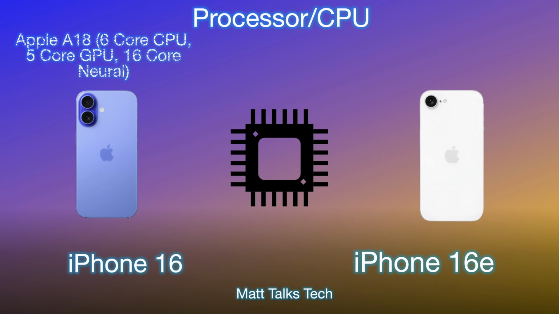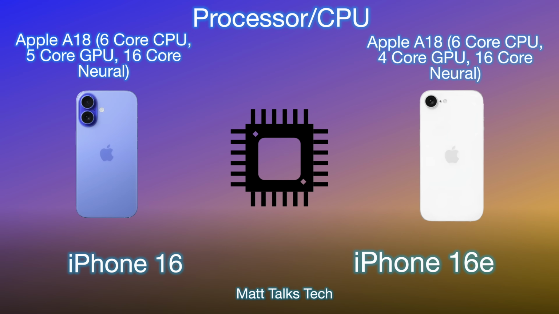And then moving over to the processor and the CPU, well, they actually have both got an A18, but they are slightly different. We do have the same 6-core CPU in both of these machines, but if you're a person who likes to play games or if you're doing anything that's a little bit graphics intensive, do take note that the normal iPhone 16 has a 5-core GPU and a 16-core neural engine, whereas the iPhone 16e has that 6-core CPU, but comparing, it has a 4-core GPU. It's one less core, and it also does have that 16-core neural engine too. But like I said, just be aware of that. But what I would be saying is with having that one less GPU core, this might actually help slightly along with that battery life for the iPhone 16e that we'll get onto in a moment.